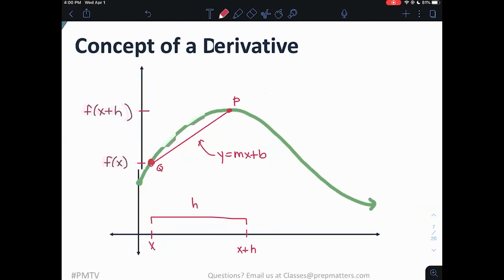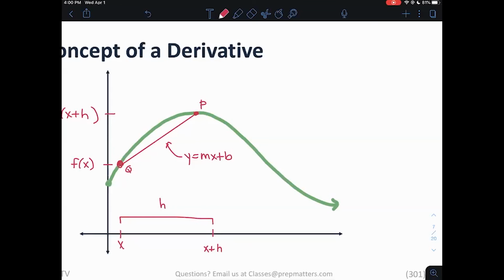If we want to actually do this, we're going to go all the way back to our Algebra 1 formulas. And you may have noticed as you went through calculus, the calculus becomes the easy part of calculus. The algebra becomes the hard part of calculus. As we actually go back to Algebra 1 and look at our formulas for slope, we can figure out that the slope of this secant line between point P and point Q would be represented by f of x plus h minus f of x over x plus h minus x.